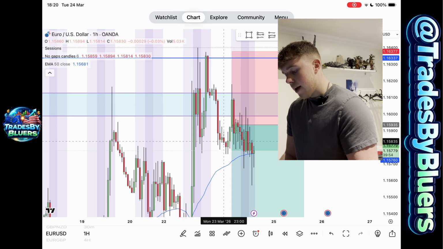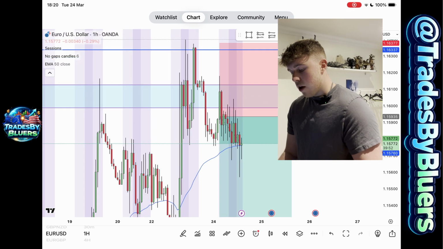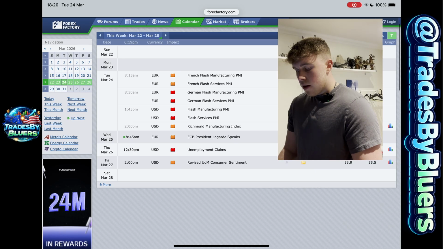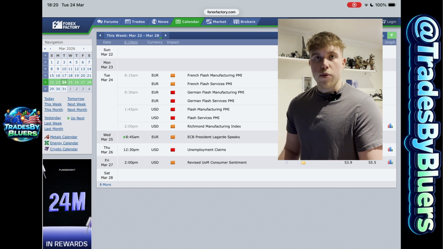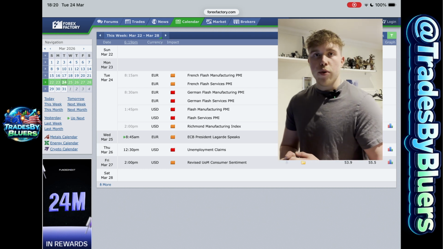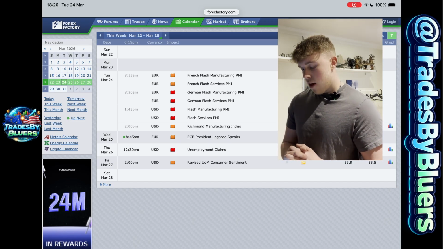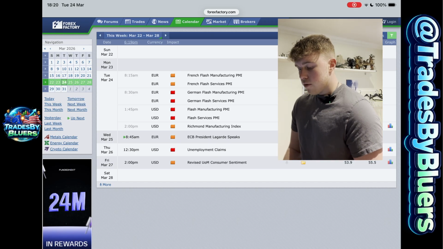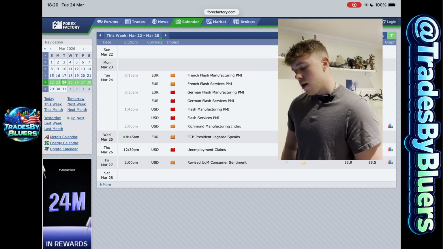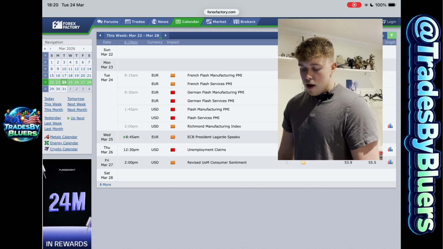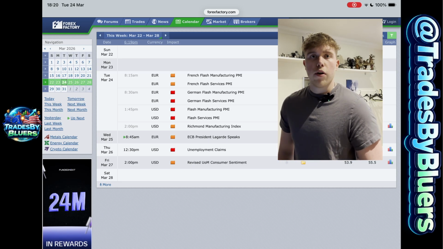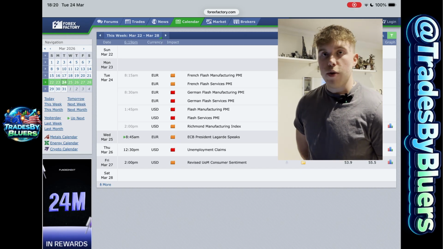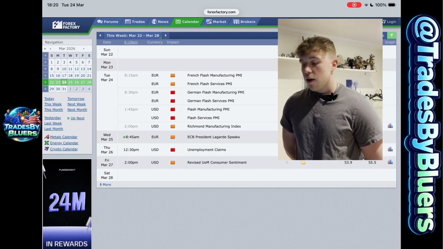So it's obviously pulled back here and then resumed going down. So I looked at here and was anticipating some good news for the US dollar. So that also added a confluence to looking for sells. And obviously there's some good news for the euro tomorrow, but I think it should be alright. And there's obviously two high impact folders for the dollar later on in the week. So I'm going to hold this trade probably for the rest of the week and see how it goes.